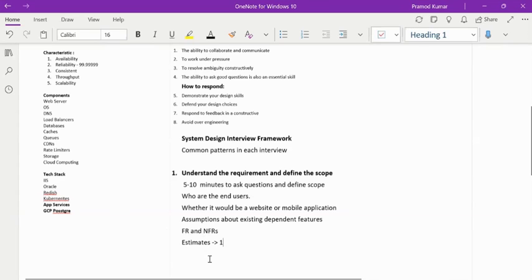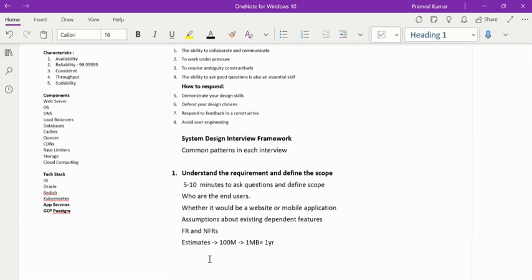So if I say 100 million active users and one user has his profile data and they are using maybe 1 MB space to have their profile and everything, then what would be the total size that would be needed in a year, you can say. So you can compute by dividing by the number of users and the number of days in a year.